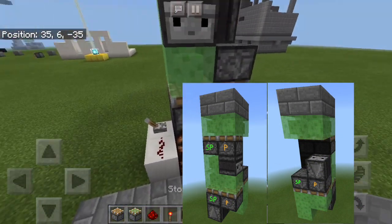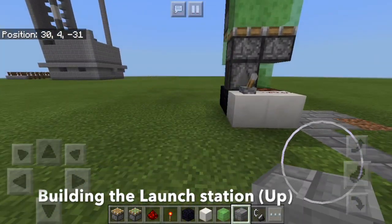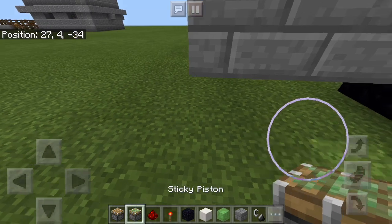Once you have the launch and return stations, you'll need to just modify the timings until the lift launches every time. For the base, I like to place all of the pistons in one go and add the circuitry part by part.